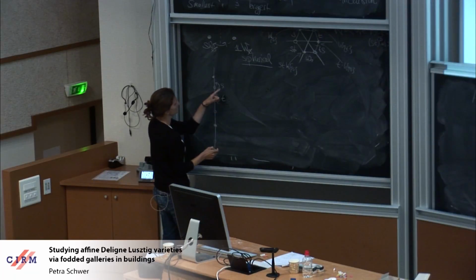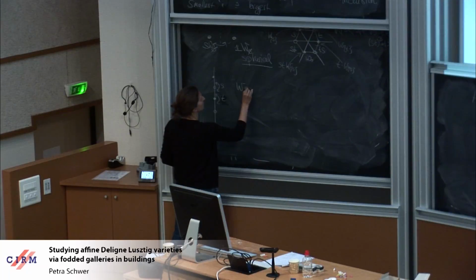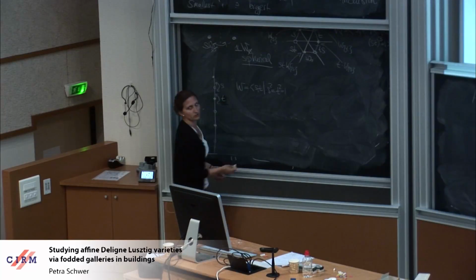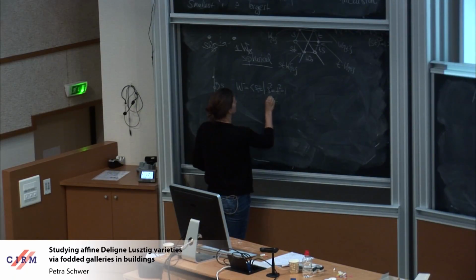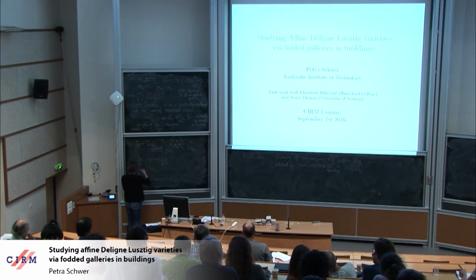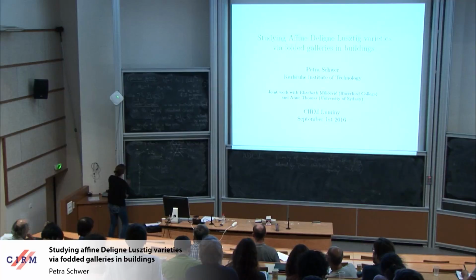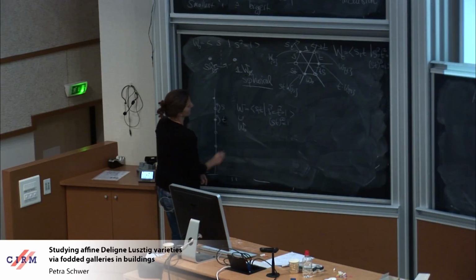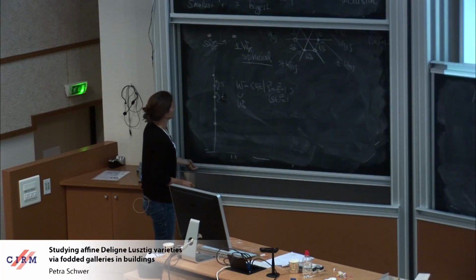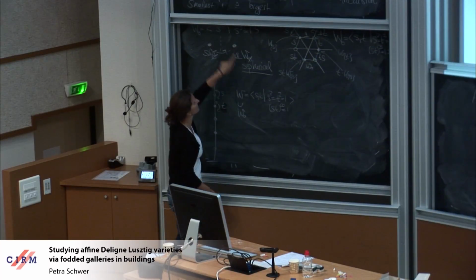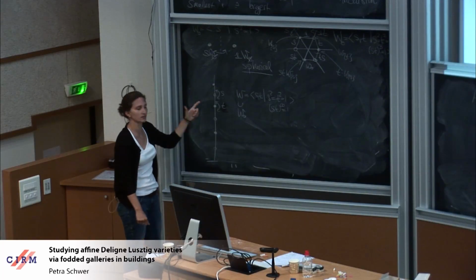So the group W is generated by S and T. Both of them are reflections, so of order 2, and then there's no relation among them other than that, right? So we put S times T to the infinity is 1, to stick with our convention from up there. Okay, what you see is that this W up here, where I put a little 0 on the bottom, sits inside this W I've written here as the stabilizer of a point. So it's exactly, and the embedding is just given by putting this S to this S, okay? So you see this as a subgroup.